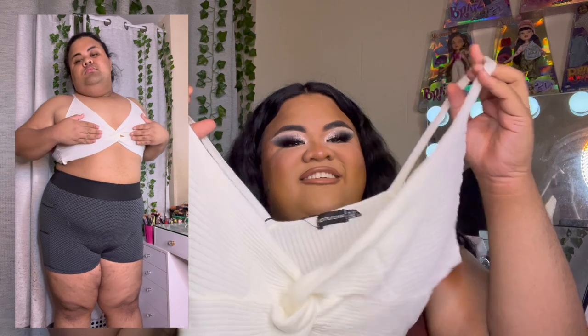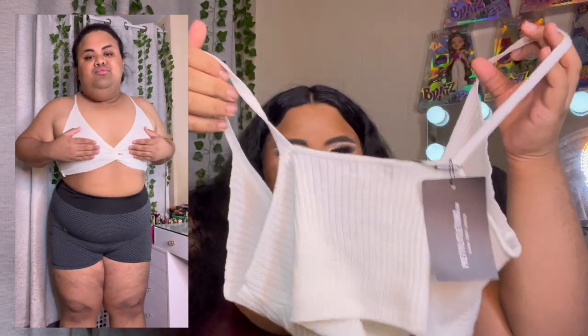We also have this cute little top. The material is a bit see-through, so if you have darker nipples I recommend wearing something with it. It has a cute little knot in the front, which I love. The material is giving me very much Mariah Carey from 'Don't Forget About Us' — very flowing and gorgeous. The back is very cute as well. However, the straps are a bit thin since they're woven, so I feel like they might snap, but it's so cute.